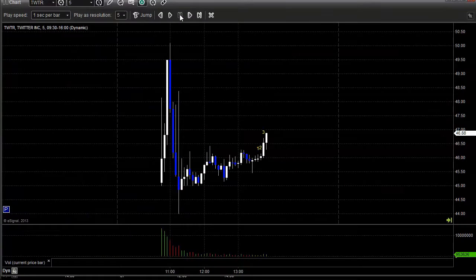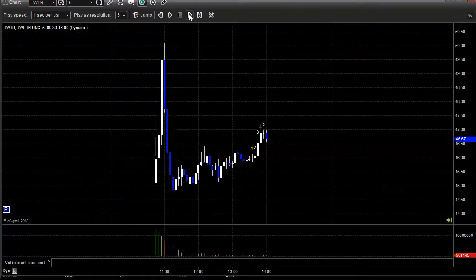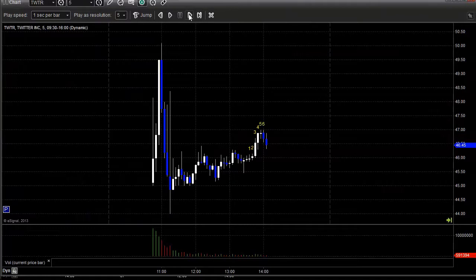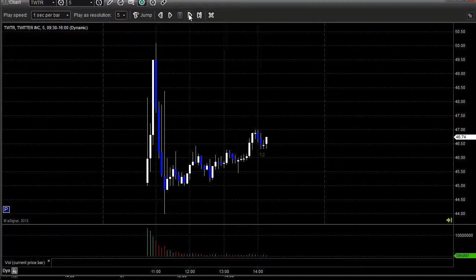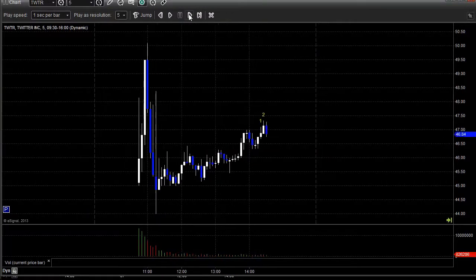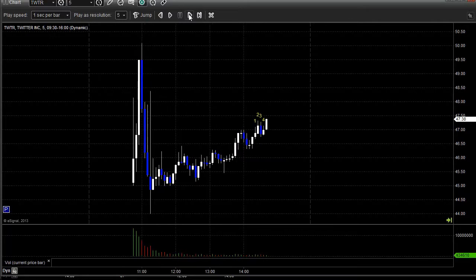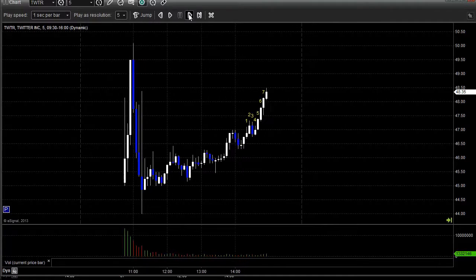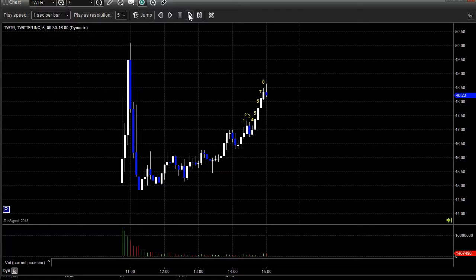So let's go look at Twitter, see how it handles the 1400 switch. There's the last 2 hours of play starting. Twitter had rallied up just a little bit. And in the afternoon here, because the stock's held up fairly well, there's actually some buyers. People thinking, hey, this thing opened at 45 after being priced at 26 and has actually held up. There is buying interest in the stock. So there is another little push into the last hour. Now this takes us to 1500. That's 3 p.m. Eastern time.